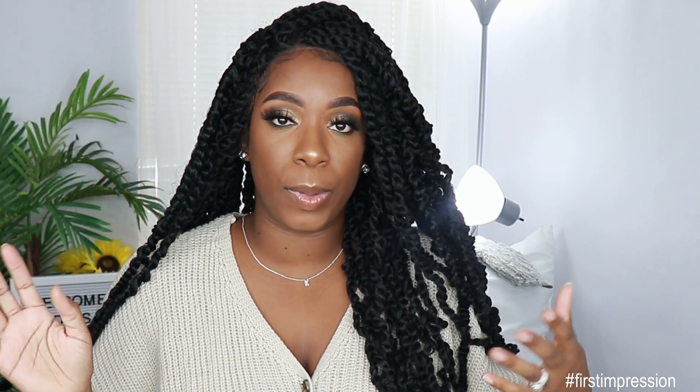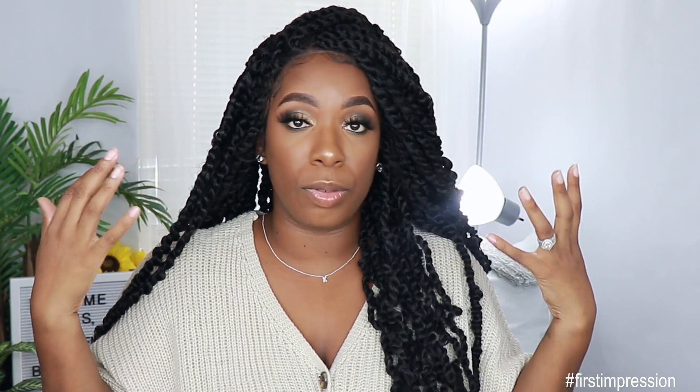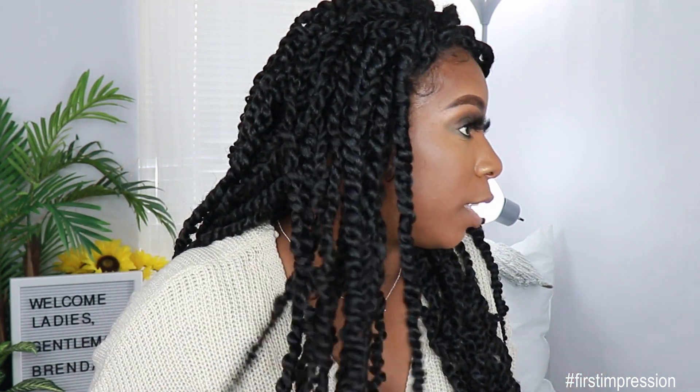There were a lot of gaps in this cap — they did not fill this cap up at all. There were a lot of twists up here in the front and a lot in the back, but the middle was like an afterthought. I did have an extra pack of twists laying around in my stash, so I actually used those to fill in the cap. You can use any pack of spring twists or passion twists to put into the unit because you can't really tell which ones I put in and which ones already came with the unit. I'm going to show you guys how the cap looked when I took it off the pack and then how I fixed it.